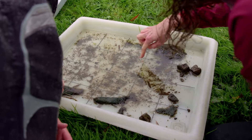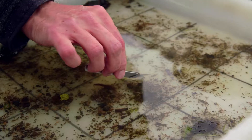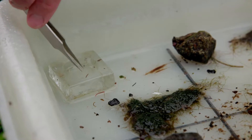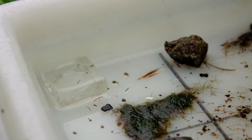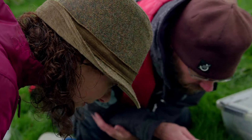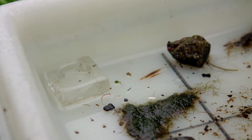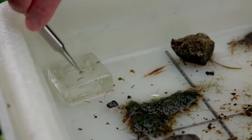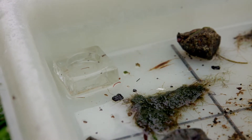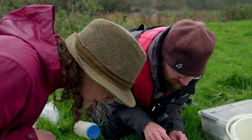And all these little guys wriggling — there's loads of little wrigglers here. What are they? This river seems to be quite impacted by pollution, and one of the indicators are these small chironomids. They survive in polluted rivers, and you can see they wriggle in a figure-of-eight type movement. They're a sign of pollution — they're quite tolerant of low oxygen, so if they're present in very high numbers, that's a clear bad sign.